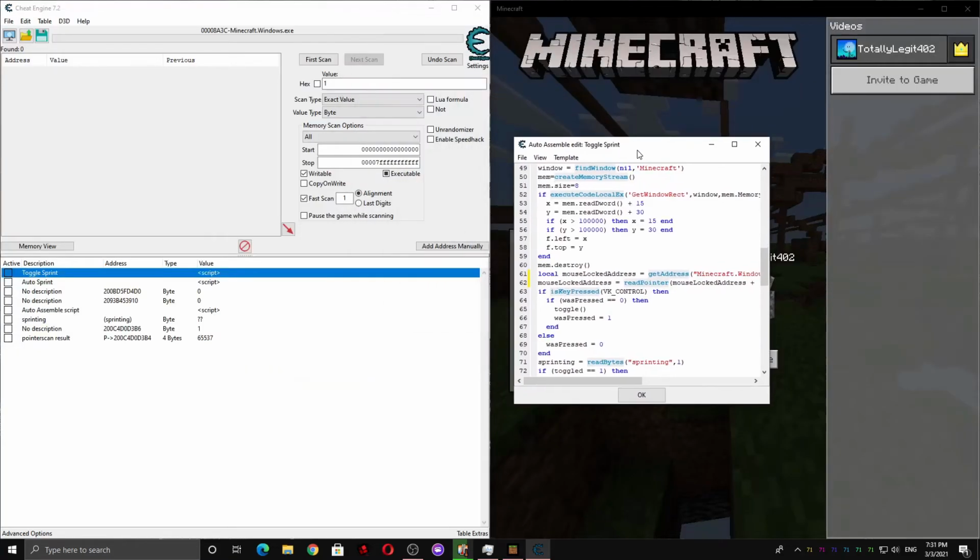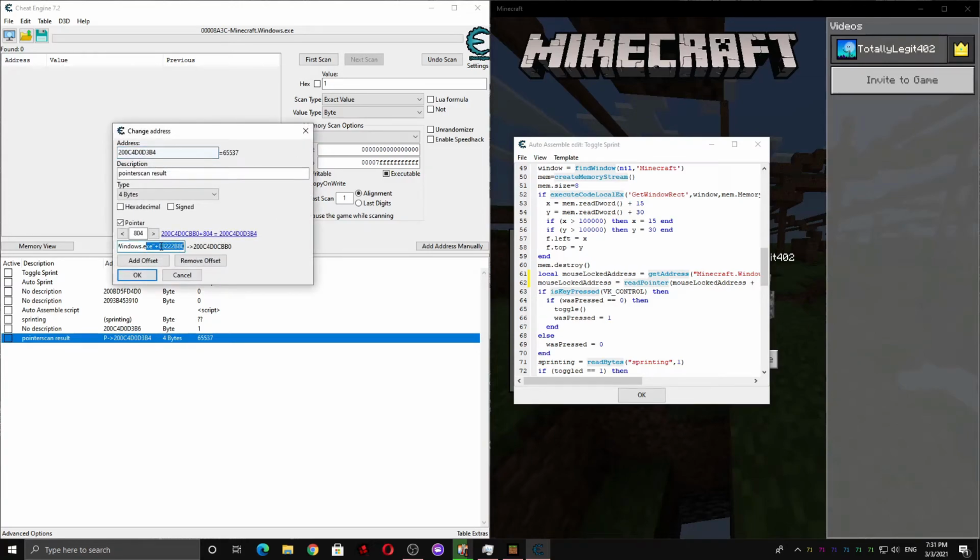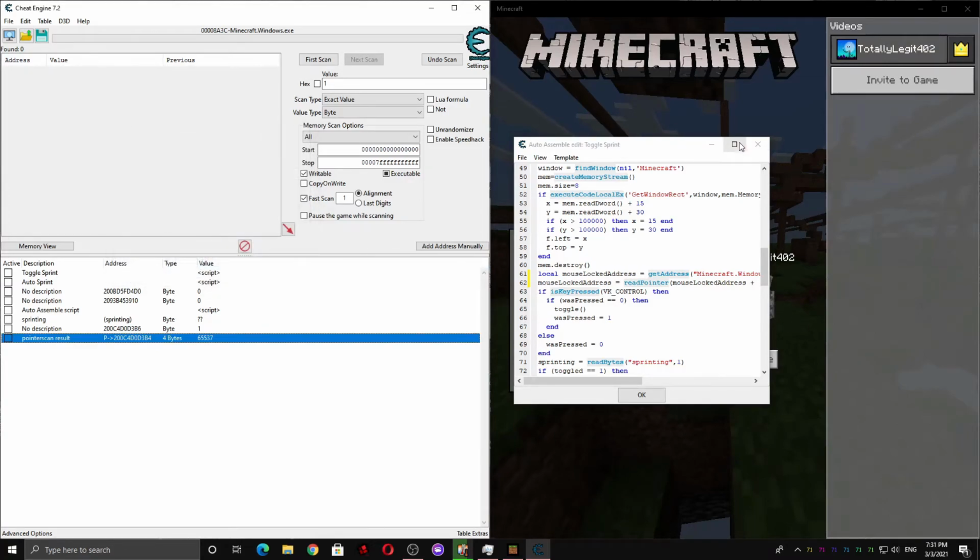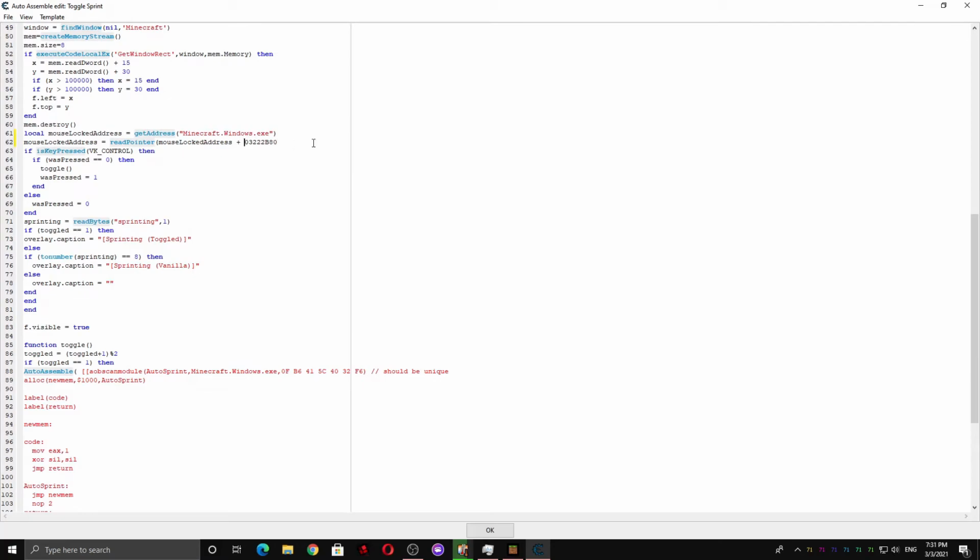And plus our offset in our pointer over here. So copy that and then put that here. And make sure to add 0x before it, so it's hex. Close the parentheses, and now we have to read the actual value.